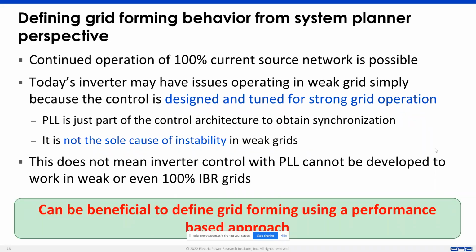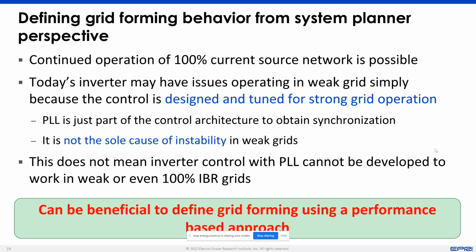So essentially what we've noticed in a lot of our work is that the PLL is not the sole reason for instability to come up. It forms an integral part because it's part of the entire control structure, but there are other dominating factors that come into play which might make it become unstable. And we have some of those results later on.